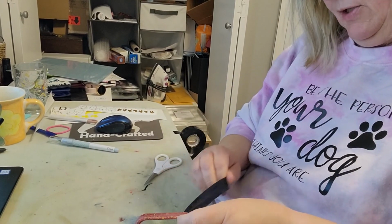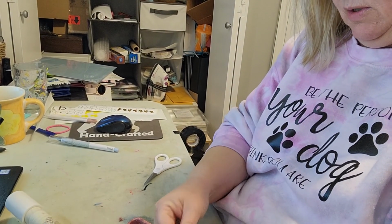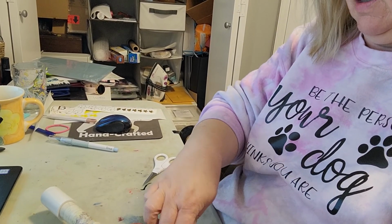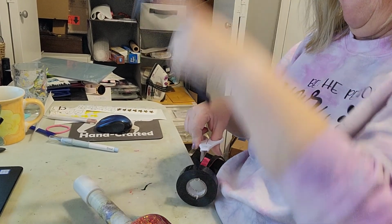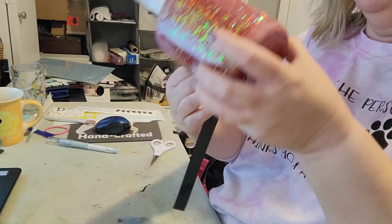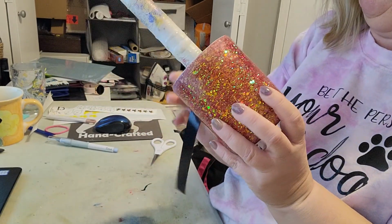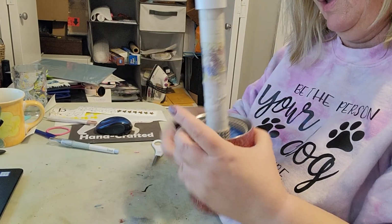Can always cut another piece. I just want to make sure it's well sealed so that when I do spray paint over this, it's not going to bleed through and get on the handle. If it does, that's not actually that big a problem because I can just take some acetone and wipe it off. But this is going to work just fine. It's probably more than I needed at this point in time, but that's okay. Helps if you can hold things in your hands.